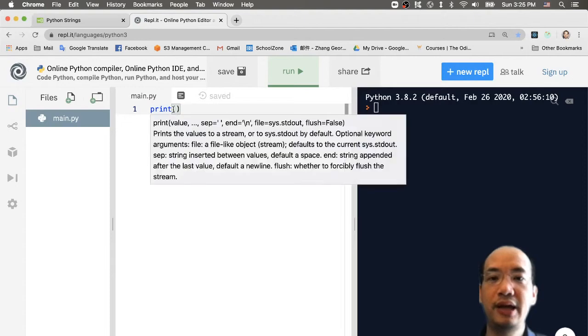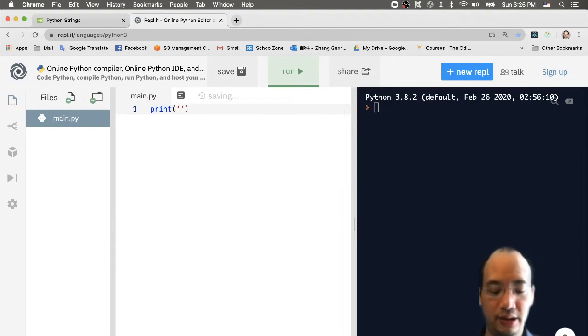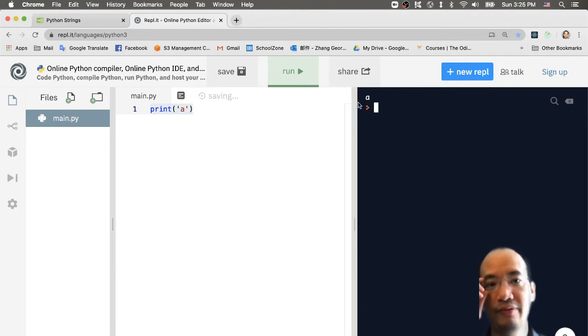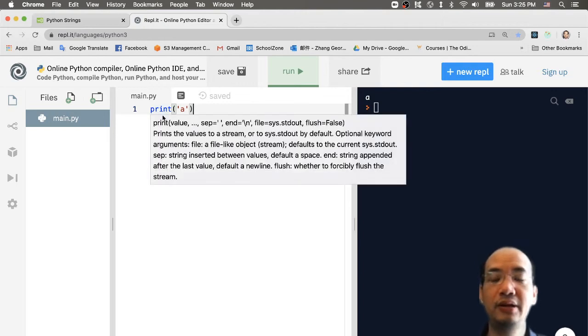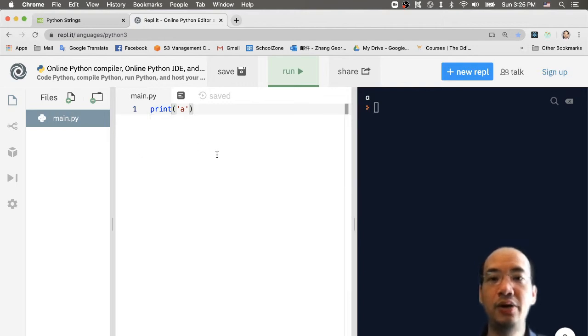For example, I'm going to print just A. Okay, so you want to print A, right? And of course an A will come out. But if I want to print out something like an emoji, how am I going to print it?